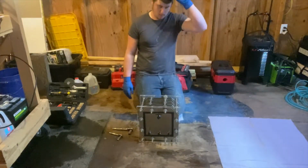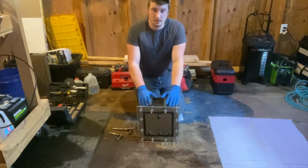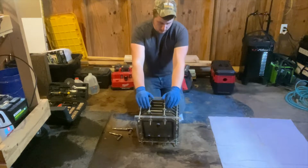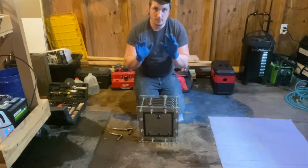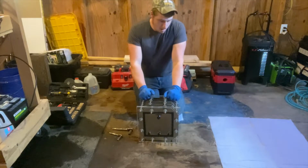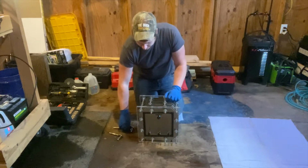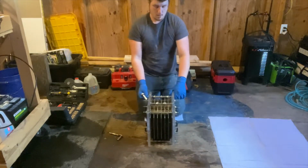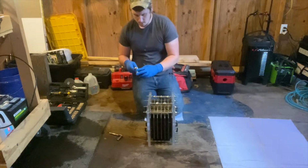So got it drained as much as I could. There's still a little bit left in there. Not much, but enough that I had to put on gloves because it was starting to burn my hands. So, yeah, I'm gonna pull her apart and see what we got going on here.